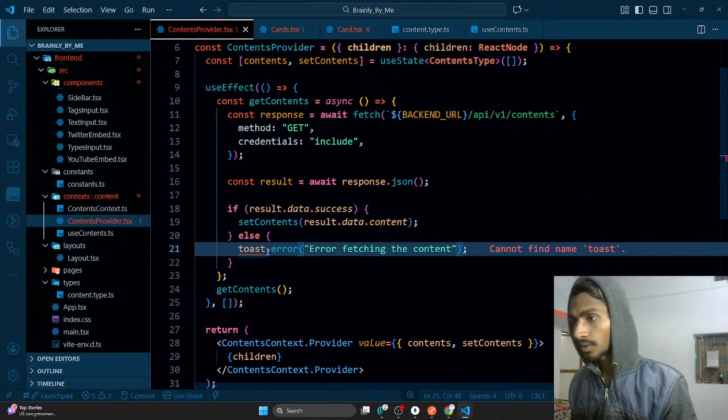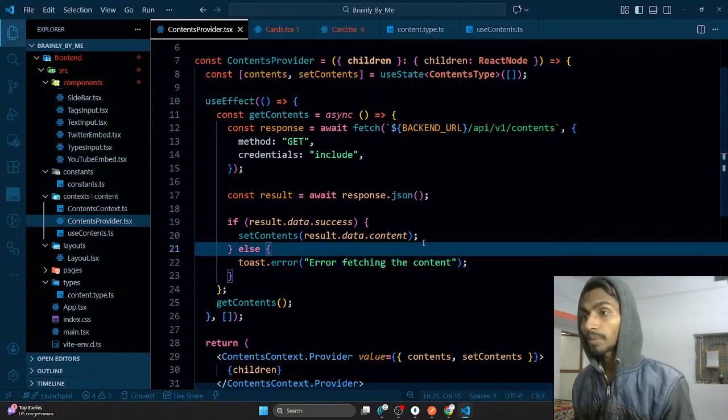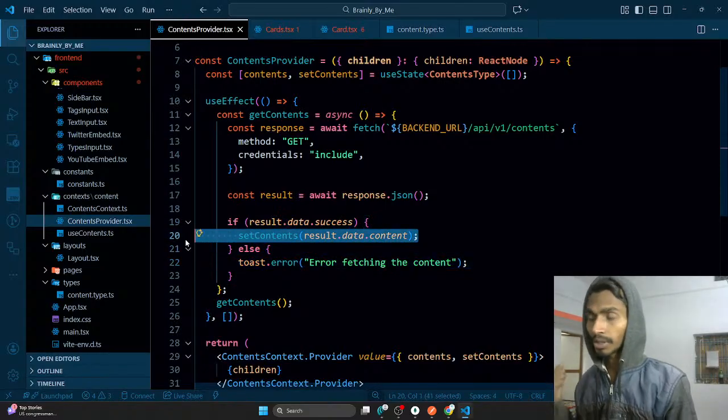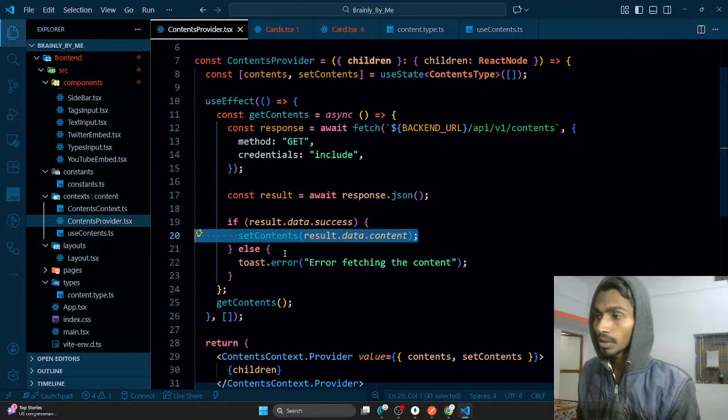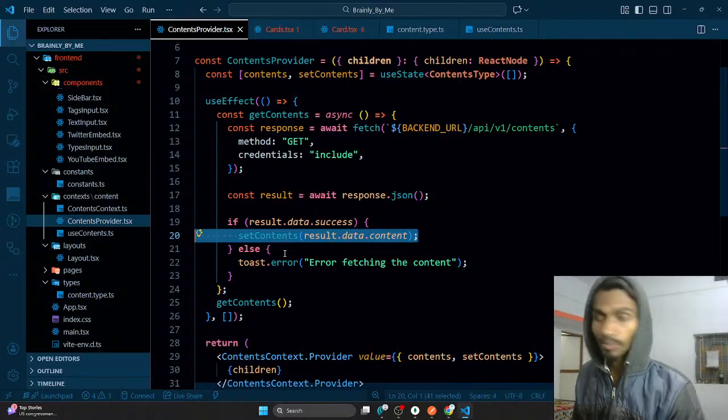Okay, that's great, good to know that. So this much is something I'm doing. Whenever I'm fetching the content from the database, that does not mean I'll be showing the toast everywhere, but at the end if I'm getting any error, I will definitely show that, as simple as that.